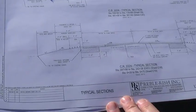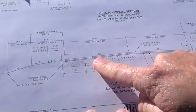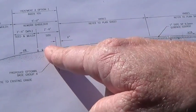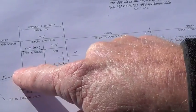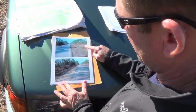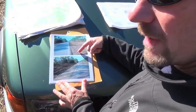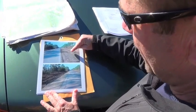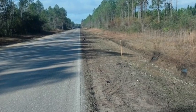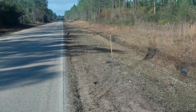This would be a typical section of what we did — the existing roadway is shown right here. This is the lime rock base we put in. All the soil that fell in this area, we just moved it out here into this area and lightly spread it across the shoulder of the road. The first step we did was till up a strip about five feet wide right beside the pavement. The stake we put up here is six feet off the edge of pavement, showing the width that we were going to disturb — so really, we've only disturbed six feet from the edge of the road.